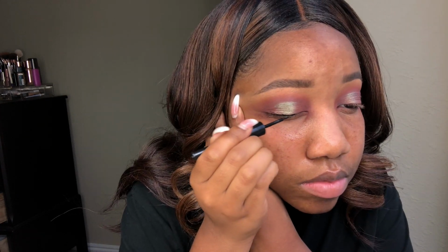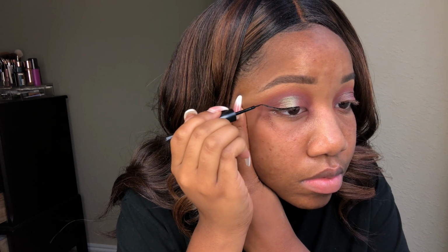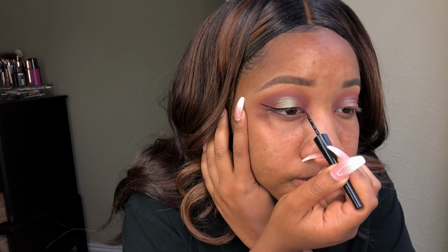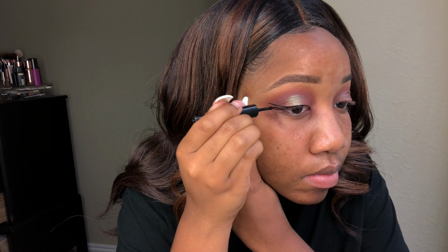Now I'm taking this e.l.f. liquid liner and we're going to create a wing today. I haven't done a wing in a hot minute, okay? But I felt like it went well with this look, so I'm really just stretching my eye out and then creating the wing. Take your time.